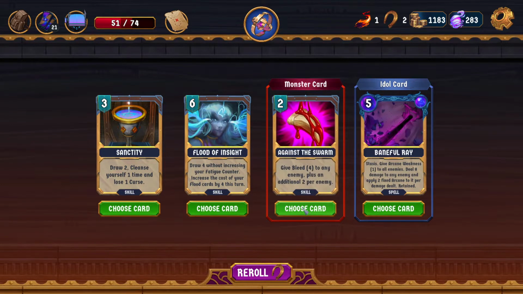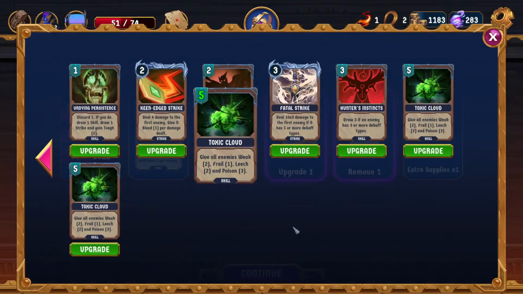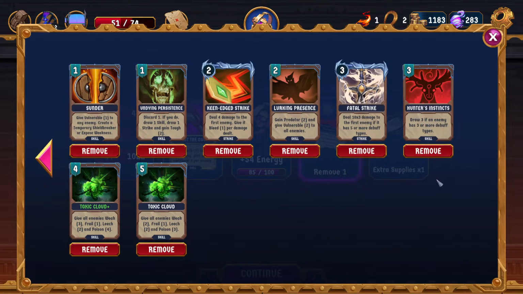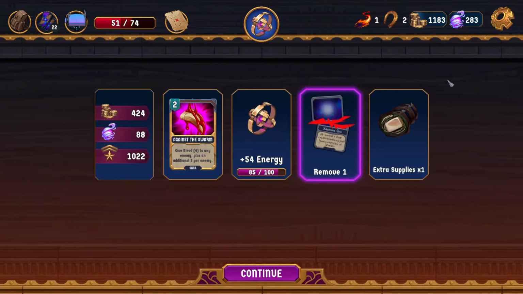This seems okay. Like, the bleed we have on Keen Edge has been okay, and this is going to be easier to set up. Flood of Insight is obviously very good as well, but I think we probably want to upgrade one of the Toxic Clouds to make it cheaper. Kind of tempted to cut the Keen Edged. Yeah, I mean, it's a mixed bag that it's another strike to draw. I think on average it's good. On average it may be better than Fatal Strike. I don't think I have anything here I'm super looking to cut.